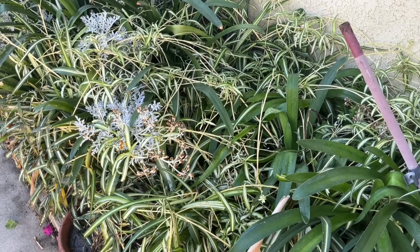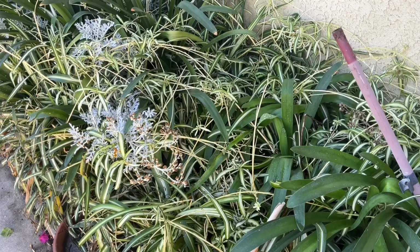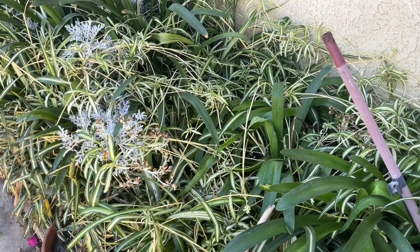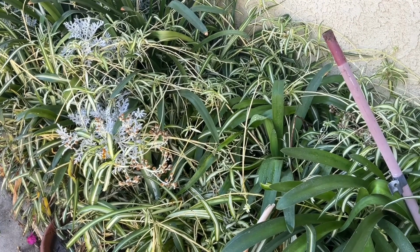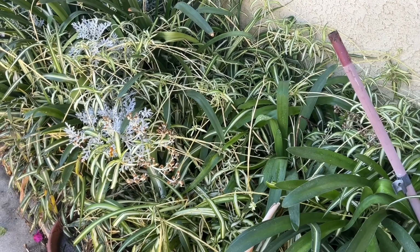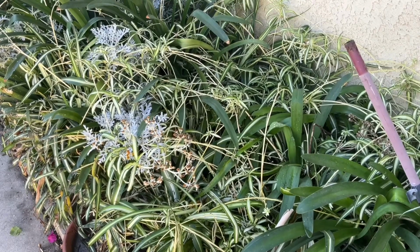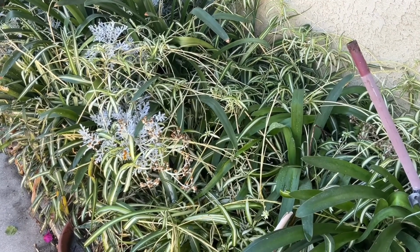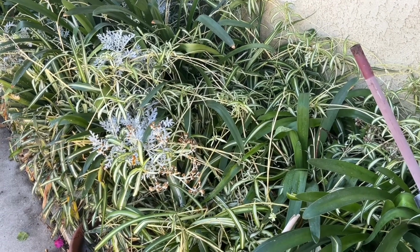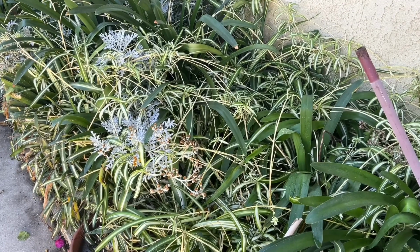This flower bed where these spider plants are at right now, we have been living in this house over 50 years. So we've been here a long time. For whatever reason, that flower bed, the soil was terrible. Nothing would grow in it. It would just die. So I understand things dying. But sometimes they're dying because there's a reason, like maybe the soil isn't any good. So probably 20 years into living in this house, I had a girlfriend say, I'm getting rid of a bunch of spider plants. Would you like them? Grandma, free. Of course I'm going to take it.